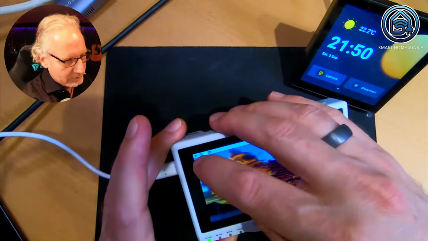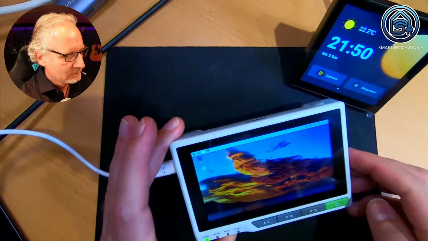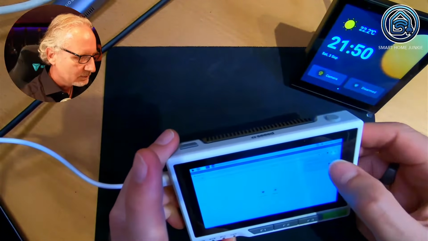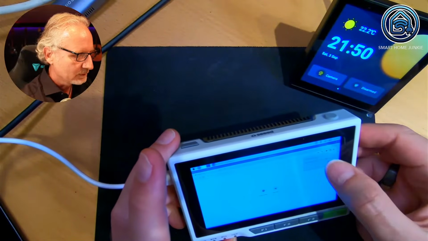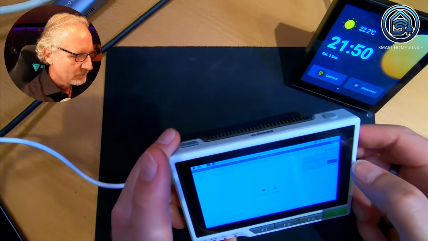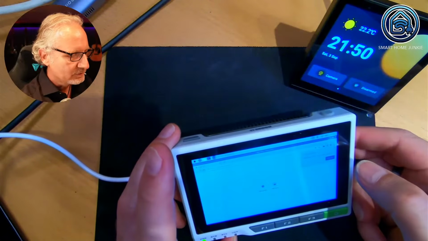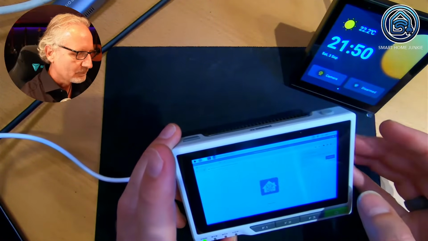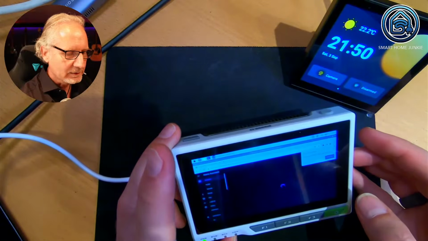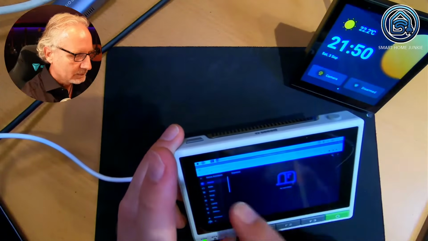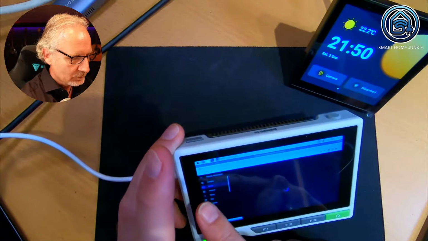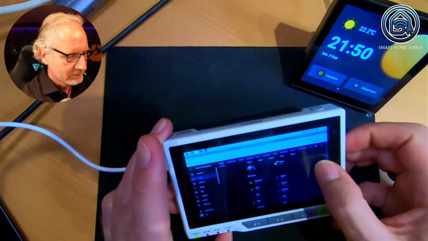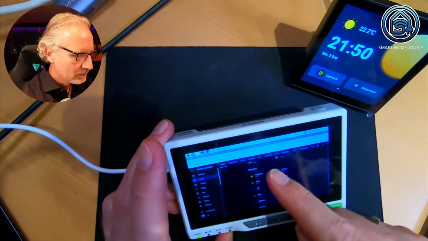Okay, let's see if internet. So I thought maybe I can use it. I click restore. Will that work? Maybe I can use it as a sort of screen, as a tablet for on the wall.